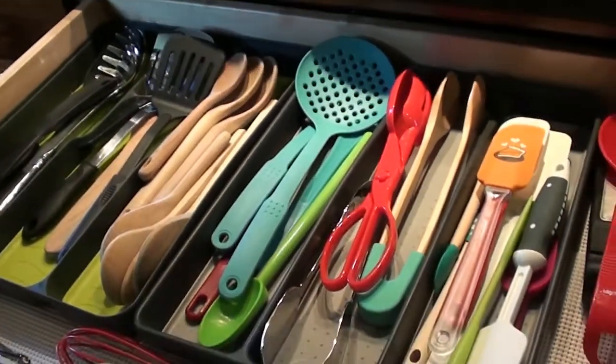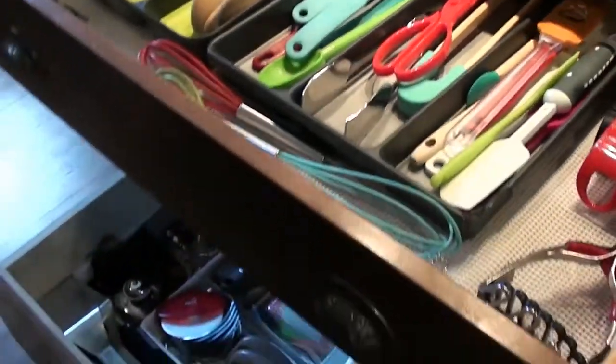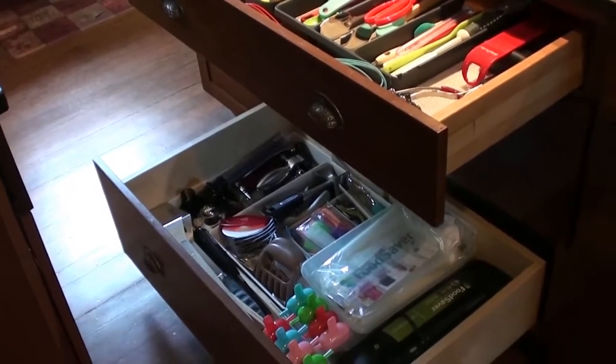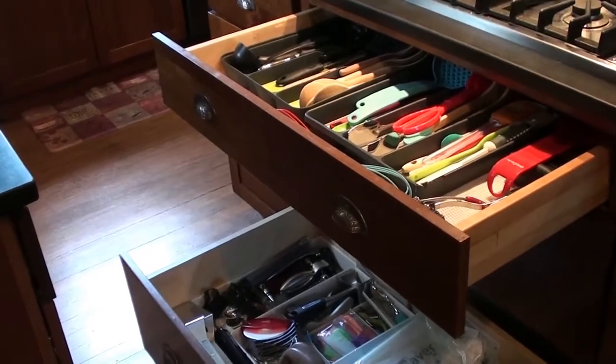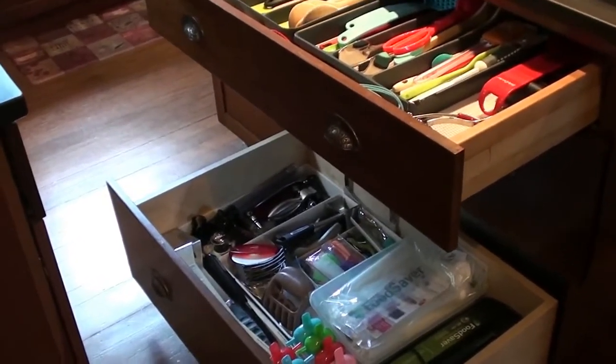I am really happy with everything — it's a lot more organized than it was. I'm so happy that I tackled this project today after hemming and hawing about it for like a year or two. I hope this video inspired you to tackle an area in your house, more specifically in your kitchen, that you've been putting off. Those kitchen drawers can just get out of control so quickly. I guarantee in a week or two the drawers are not going to look exactly like this, but at least they're organized with compartments so things won't just be scattered all over the place like before.